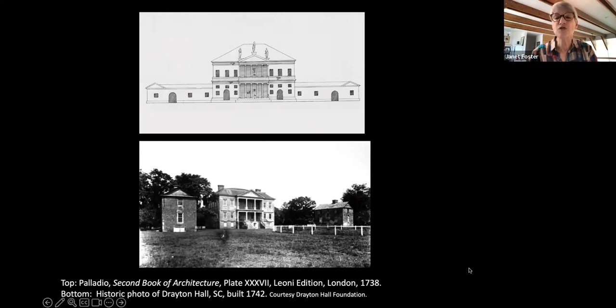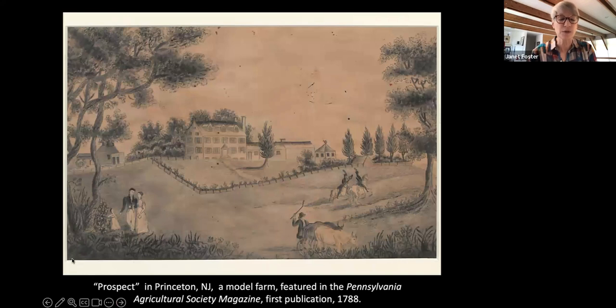And indeed, historically, Drayton Hall had those service wings. You can see on either side of the big house. They are gone now. They are being excavated archaeologically, but there's very much about this house that is directly inspired by Palladian design. And again, no workman in South Carolina in the 1740s had been to Italy. They know about this through books of designs that were probably owned by the Drayton family and other high-class families, because these are very expensive books in the 19th century.